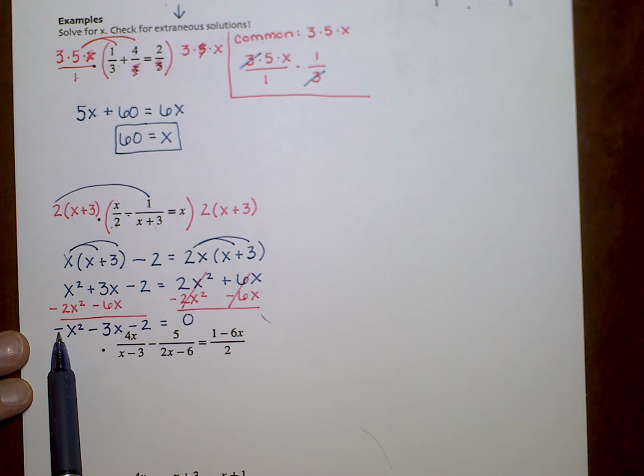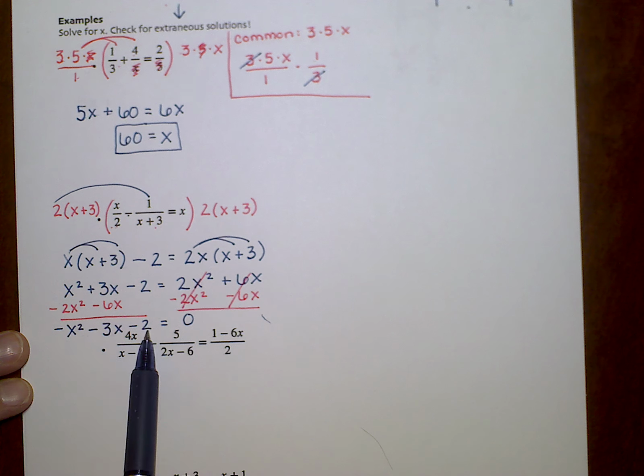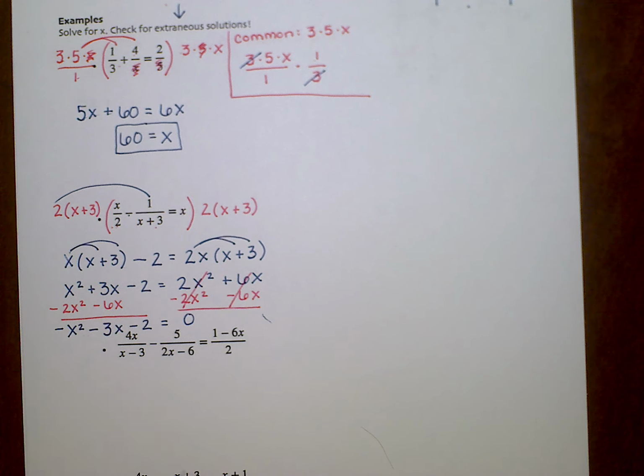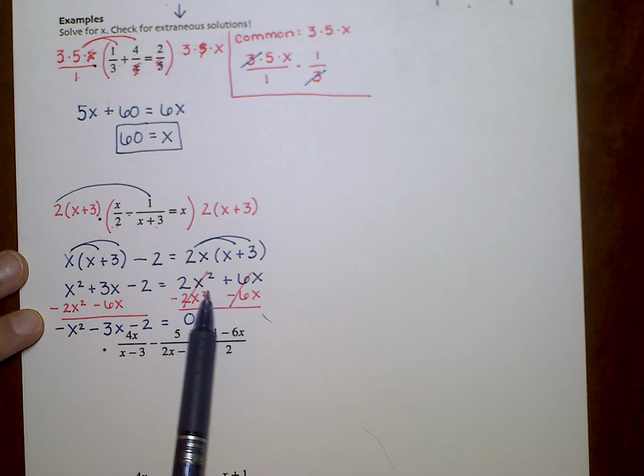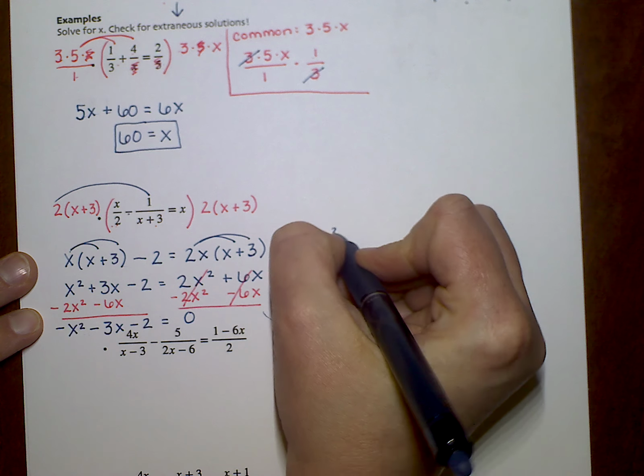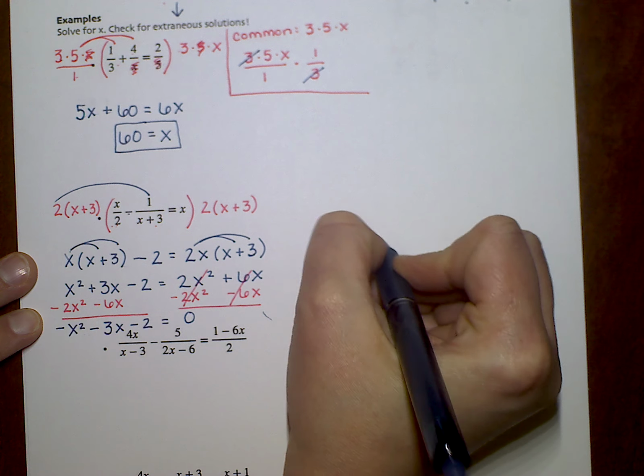What I am going to do is, see how these are all negative? I'm going to kind of pretend that I added these all to the other side. All right, I probably should have moved everything back this way instead, and then I would have had positive stuff, but that's okay. So this is now the equation I'm working with, x squared plus 3x plus 2.